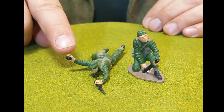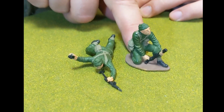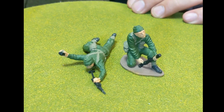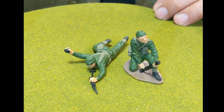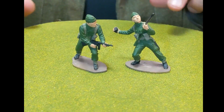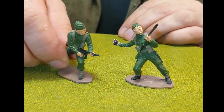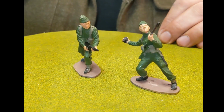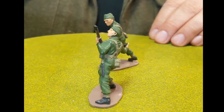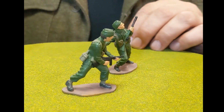Crawling with Sten gun, throwing a grenade, and kneeling, firing a mortar, like a knee mortar. A very light, small mortar. Poses 5 and 6. Holding rifle, throwing grenade, and slowly advancing forward, firing Thompson machine gun. You need to get a good variety of commandos so they can do all kinds of sneaky operations.